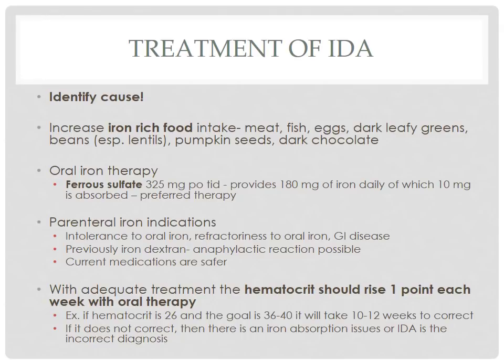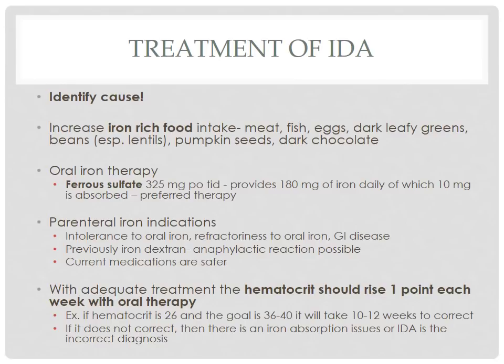If you treat a patient with oral medication and they fail treatment, so they're refractory to the oral iron, or they have some sort of intolerance to the oral iron, the biggest one being constipation, which is the most common side effect of oral iron, and you can treat that by giving stool softeners at the same time with the iron therapy. Or maybe they have GI disease where they aren't absorbing properly, then you should be considering parenteral iron.